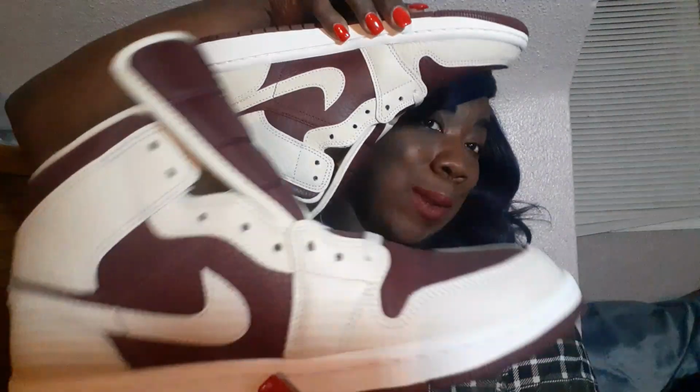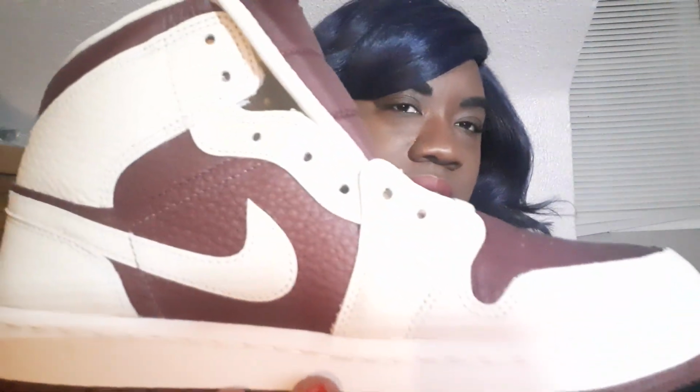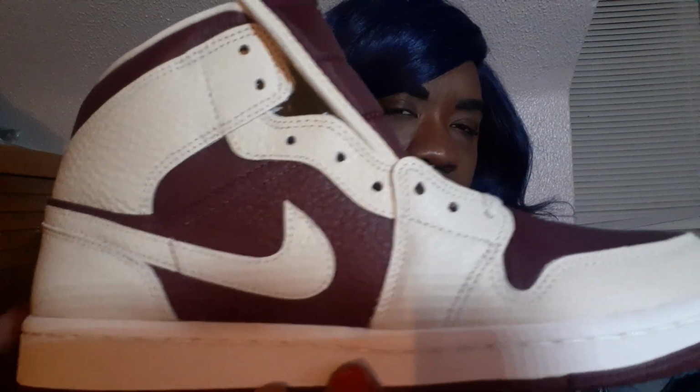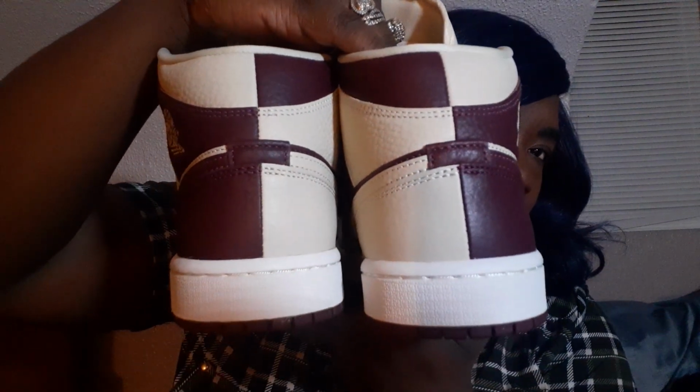But yeah, so these are the inside of it. Pretty dope. I love this. And I love this pebbled leather that they have on it. Like, they took their time with it. I'm not mad at it at all. Here's the back of the shoe. Really dope. And then y'all saw the bottoms. And the inside is this cream colorway with the burgundy Jumpman in the inside.